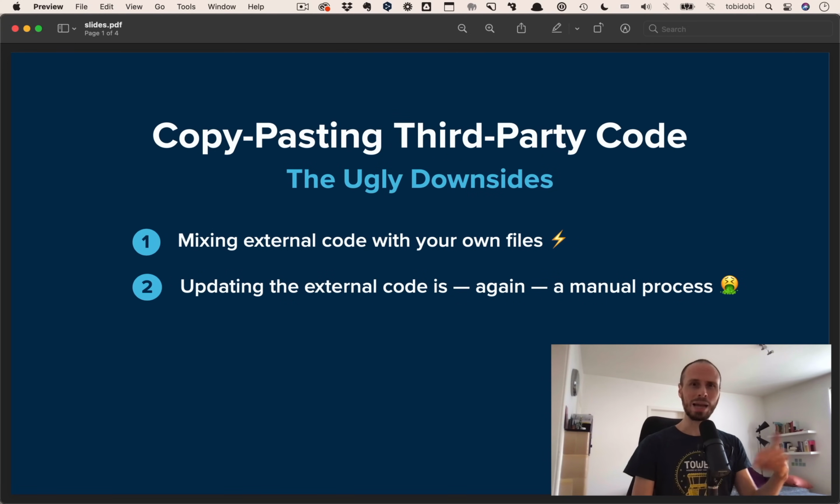If you simply throw those library files into your project, you're inviting a couple of problems. First, you're mixing external code with your own unique project files, but the library is actually a project of itself, and it should be kept separate from your own work. There's no need to keep these files in the same version control context as your project. And secondly, should the library change because bugs were fixed or new features added, you'll have a hard time updating the library code. Again, we need to download the raw files and replace the old items. These are quite common problems in everyday projects, so Git has a solution, and that's submodules.